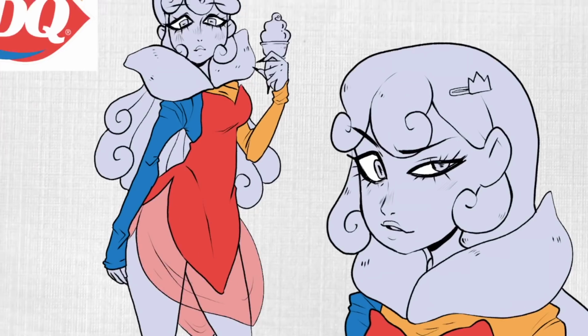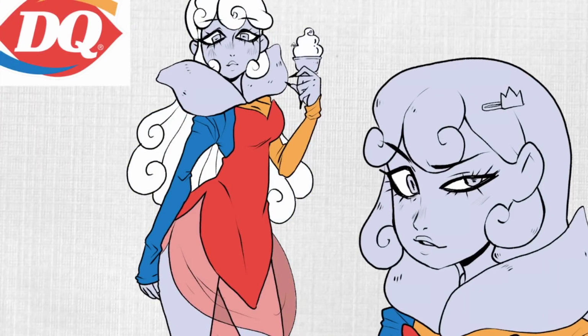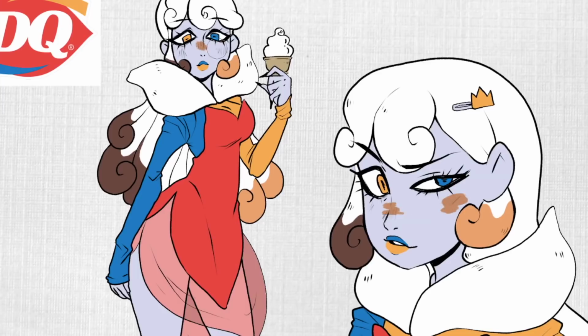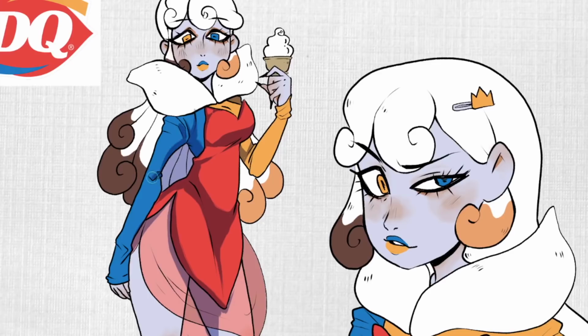When it came time for the colors, that's when things got really crazy. I had to stick to the color palette. I tried to just directly sample off of the logos for everything, so she ended up looking like some sort of weird Portal fan art. Something about the orange and the blue is really making me think about Portal. And I made her hair very ice creamy. I made the ends chocolate and butterscotch dipped, of course, and I gave her an orangey blush over cool toned skin, which I thought turned out kind of interesting and cool. I kind of want to experiment with that more in the future.